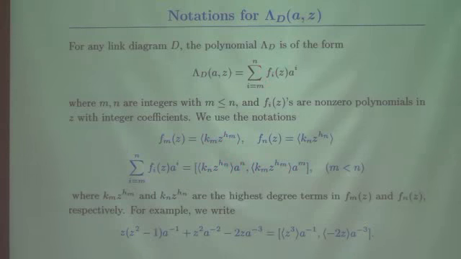So we only write the i equals m case and the i equals n case. Sorry, m is small, so this is the highest term and this is the lowest term. For example, this here is in decreasing order of a power, and the highest a power is minus 1, the lowest a power is minus 3, and here the highest z term is z cubed, and here the highest z term is minus z squared.